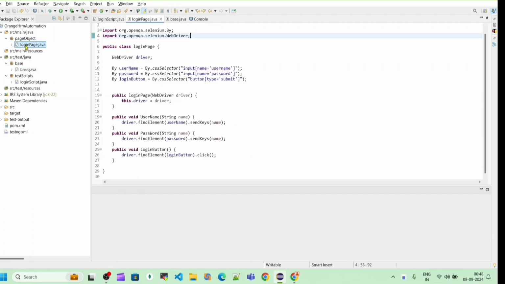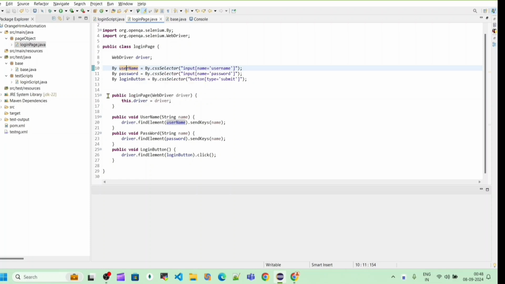Now here in the login page, let me tell you what is happening inside the page. Here I am not using any kind of page factory. Those who don't know about page factory, I will explain it later in a different video. Now here I am using a simple thing: I have initialized the WebDriver, then I am using custom web elements. I am locating them with the help of locators like CSS and XPath, and initializing all those things inside this one.